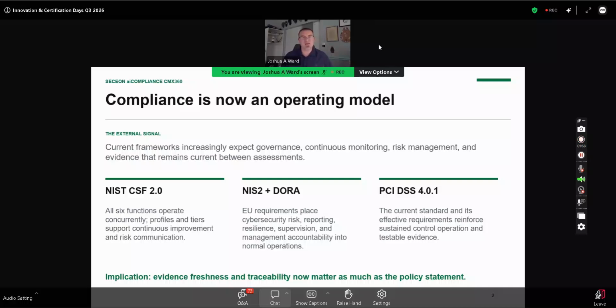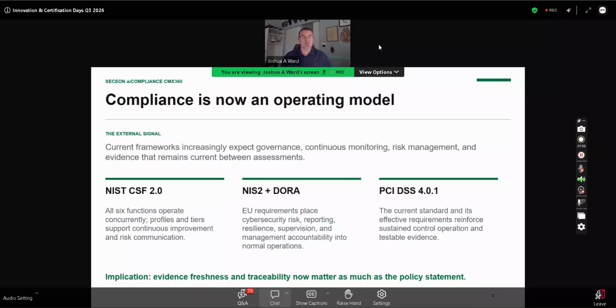The strategic implication of this is that it creates a significant challenge for security and compliance teams. Most organizations still collect evidence through highly manual processes built around those yearly or quarterly audit cycles. But the regulatory environment increasingly expects evidence that reflects current operational reality. So the result is a growing gap between how security is actually performed and how compliance evidence is collected and presented.